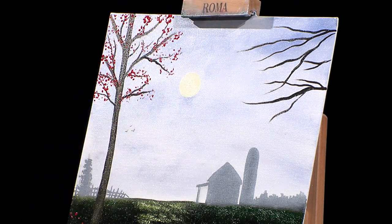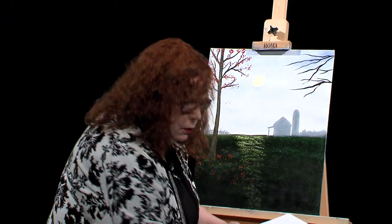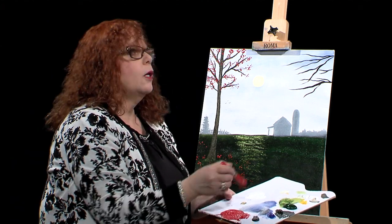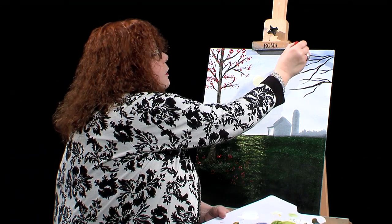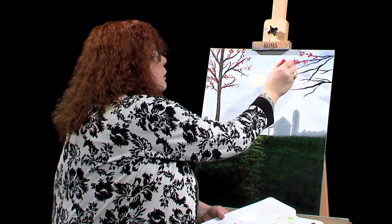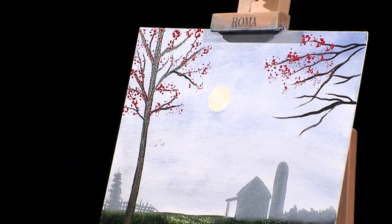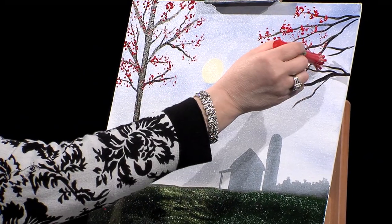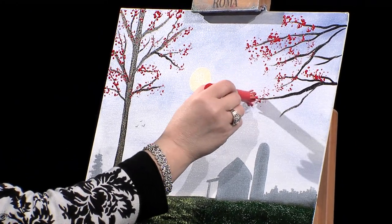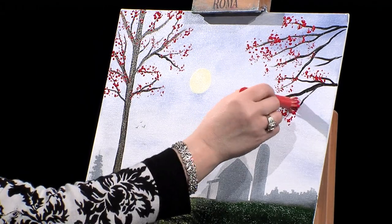Okay, and then I will go back to the funny brush. Same thing, I'm dipping the funny brush into the solution there, and here we go. I can come back here and I can dab this bright red on. All right, and I'm turning my hand back and forth. As long as you have the right consistency and it's pretty thin, you're pretty good. It won't pick up paint. If you have the wrong consistency, it will pick up the paint in the background.